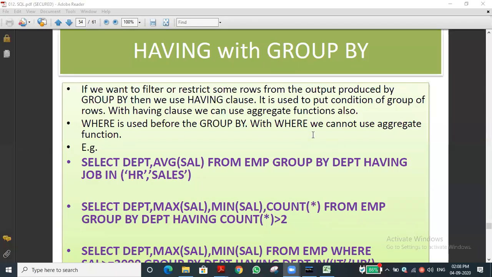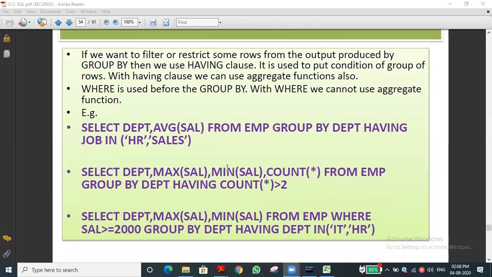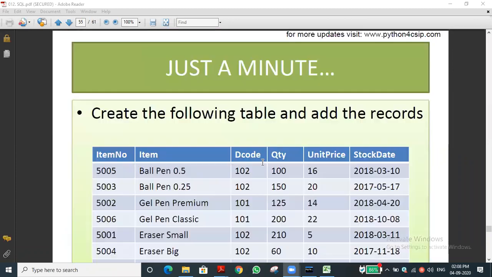Okay, yesterday students, we discussed the HAVING clause and how to use the GROUP BY clause in our SQL commands, with examples. We discussed three examples, and we did two of them. I think one example we gave, we did with our own SQL. So that is the concept we completed.